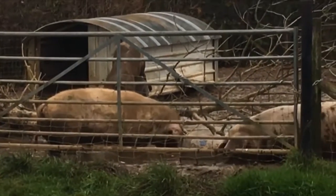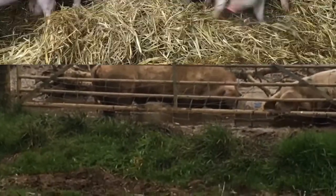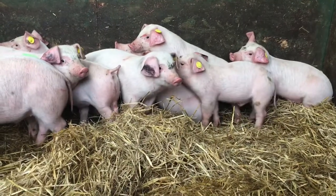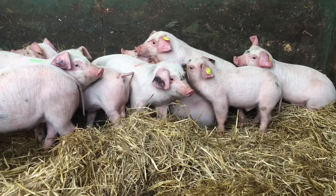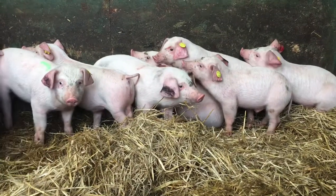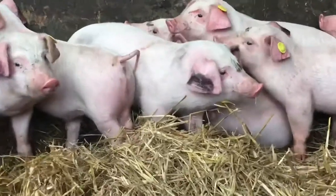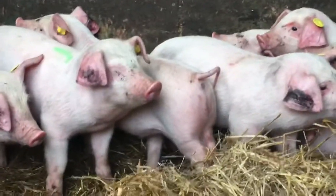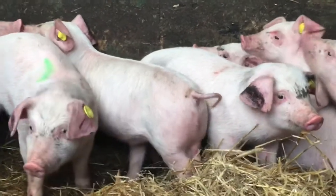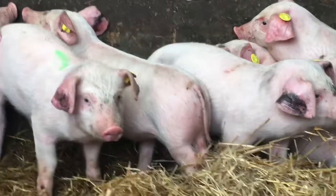The 28th of November, but he's being a busy boy. So we've just tagged, wormed and tattooed a litter of Pedigree Welsh Pigs. So they're out of an Eleanor sow and a Victor boar. Yeah, so there's a couple of good ones in there, mostly boars actually. Two with the green paint have got breeding potential, nice underline. One of the two's got slightly smaller ears at this point, but still young to decide on that.